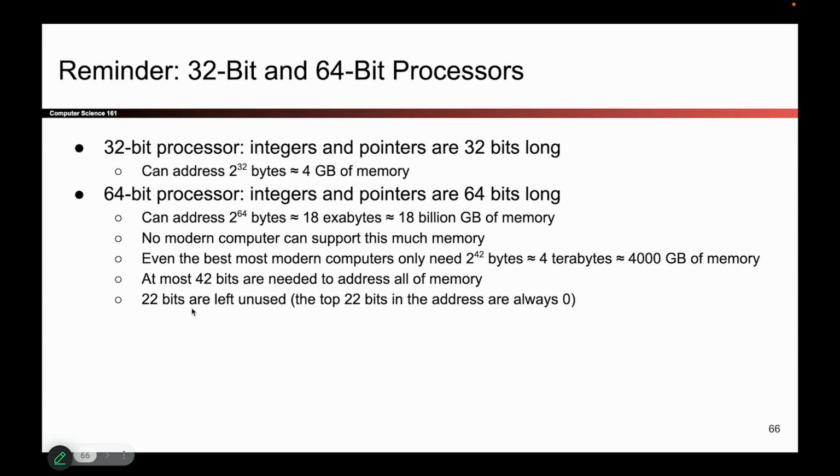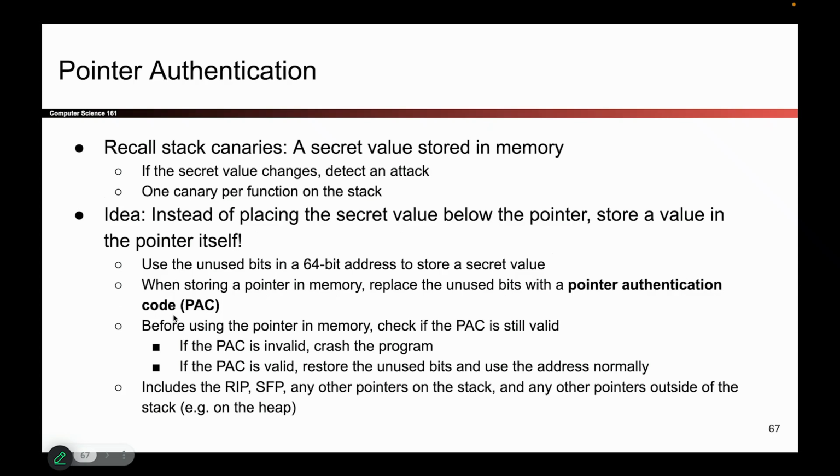So we're going to take advantage of those bits. But as a reminder, this is what it means to have a 64-bit system. At least for now, maybe in the future they'll build an 18 billion gigabyte computer, but for now, the top 22 bits are basically never used. So if they're not used, why don't we use them? They're sitting there in every address. Let's do something with them.